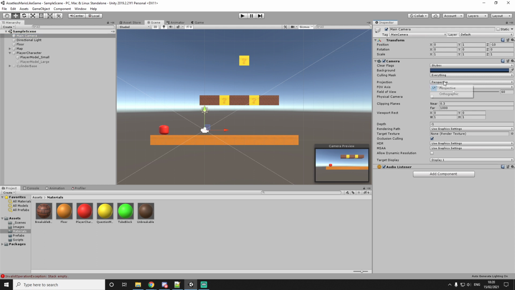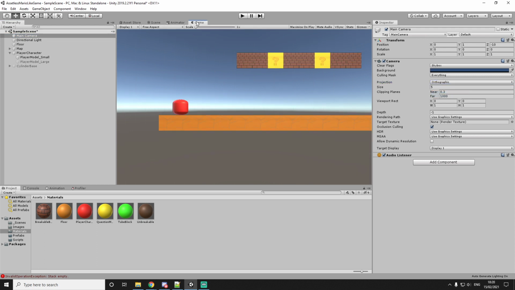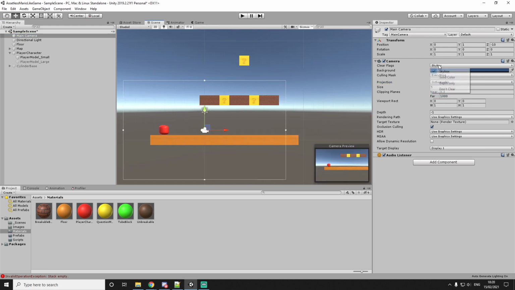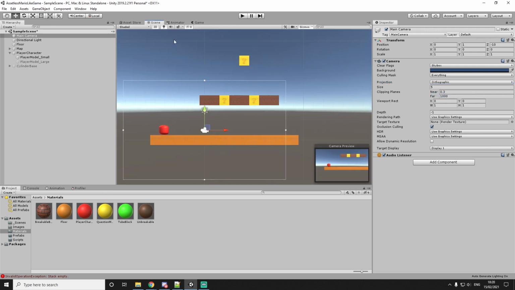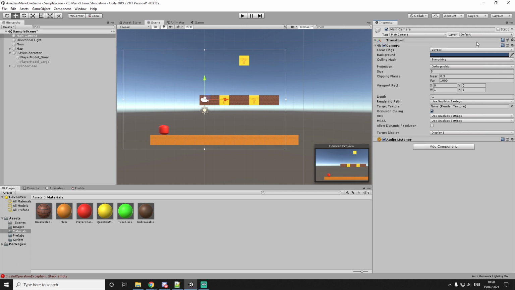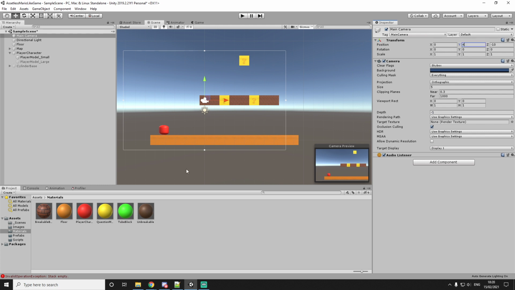So the camera, firstly, I'm just going to change the camera to orthographic. Maybe perspective is also good. Actually, let's have a look. So this is what it looks like in orthographic, and this is what it looks like in perspective. The perspective does give it a little bit of an interesting feel to it, but let's keep it orthographic for now. So for the camera, we want to have a little bit of the floor, not too much. I guess we can keep it at 4, keep everything at full numbers, like so.